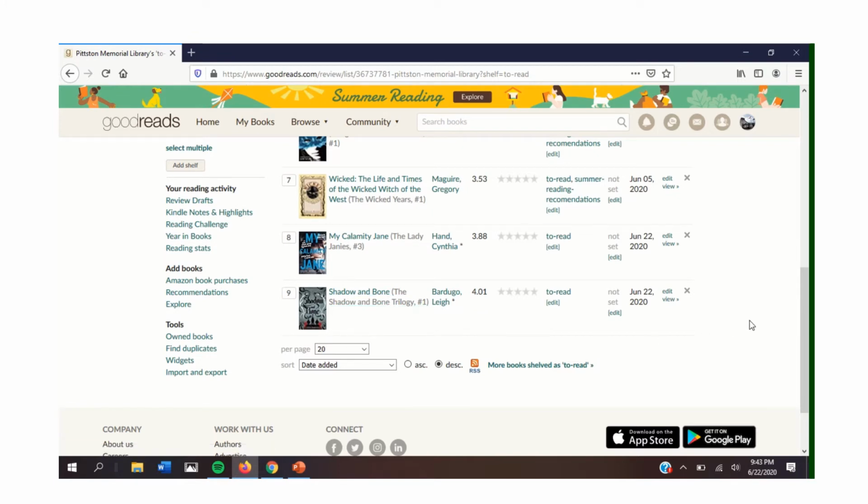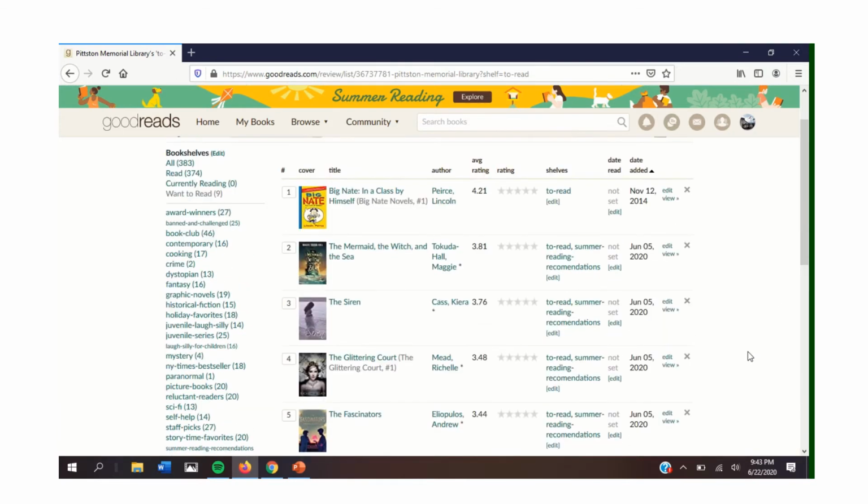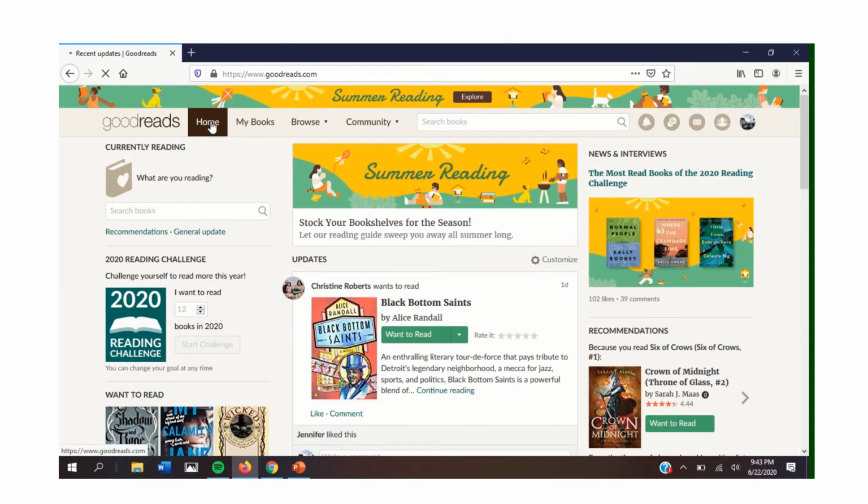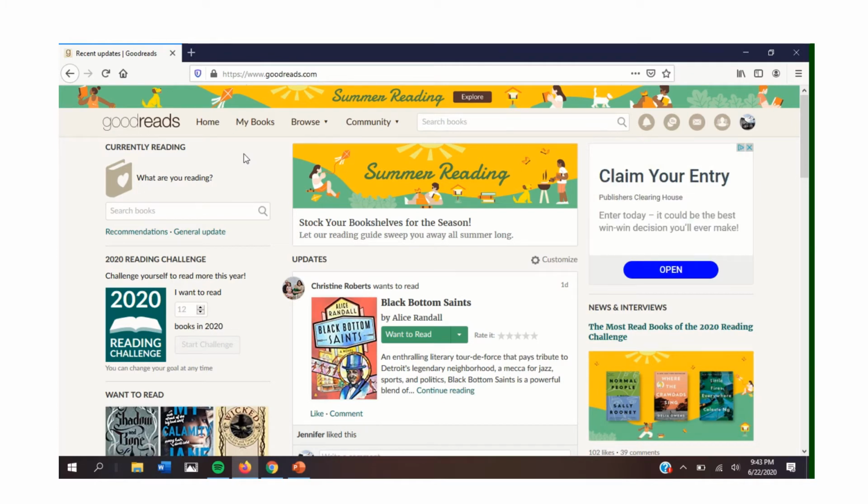So that's a really great opportunity for those of us who have too many books, too little time. You can shelf them over here for you. So that's one really cool thing about it. And as you're building your account, you can start to cater it to your interests. One of the first things that they recommend you doing is shelving a bunch of books that you have read before, because that way Goodreads is going to get an idea of what types of books you typically like to read. So that's always helpful.